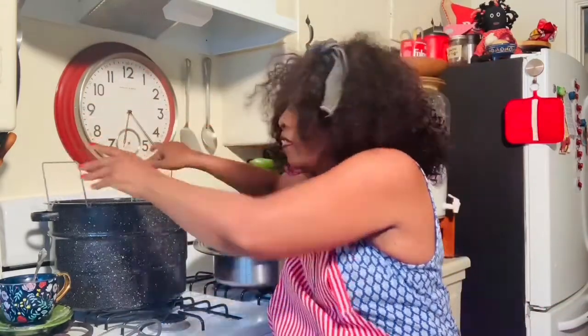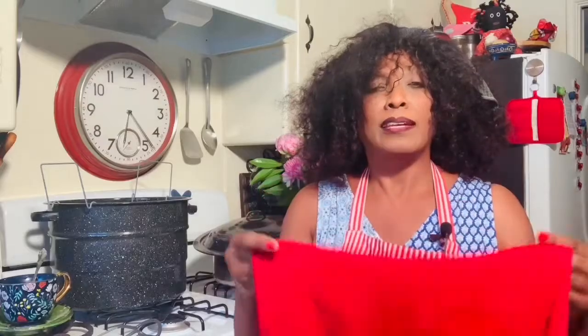Now, the other thing that I always like to have whenever I'm doing any kind of canning or preserving or heavy cooking, anything that requires a lot of heat. Of course, I got my red fire extinguisher out there. I always have that near the heat because you just never know when you might need it. You're going to need a timer. Of course, most of us have timers on our stoves, or we have a clock. And I like to always have a towel. I like to have a pot holder. See my red one back there?